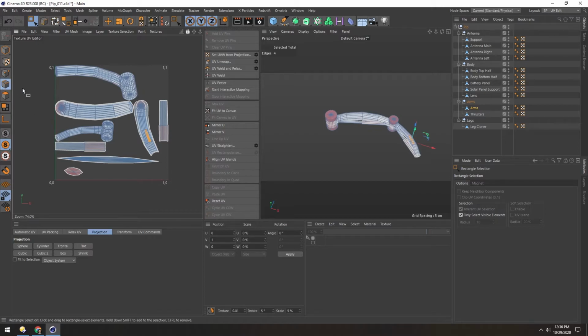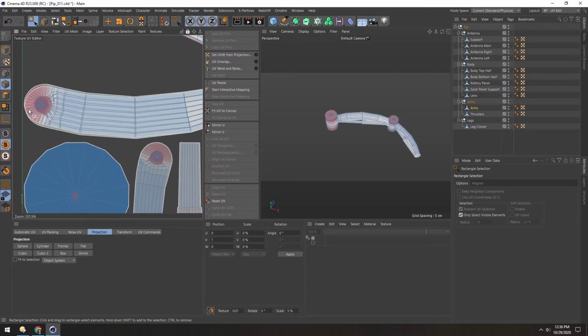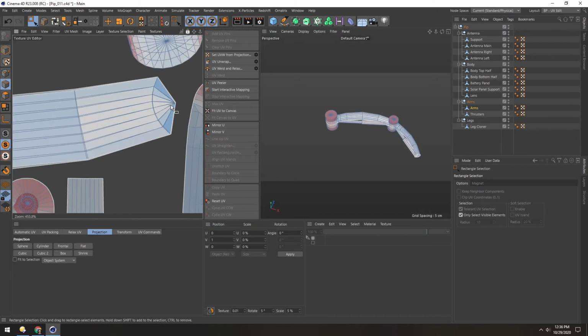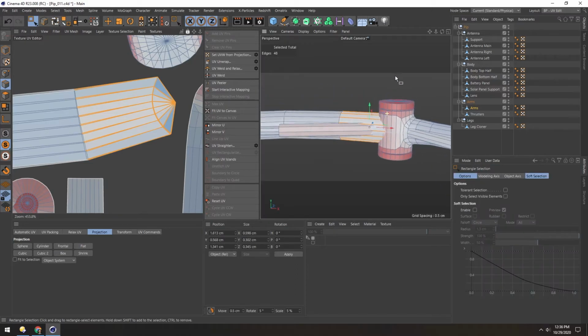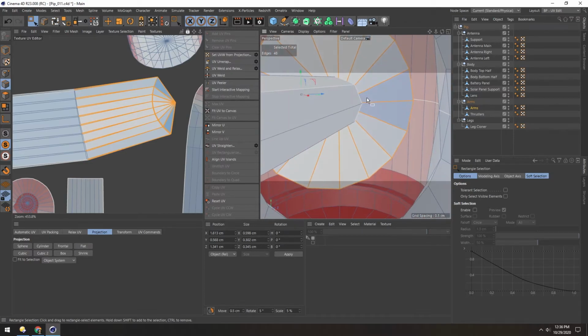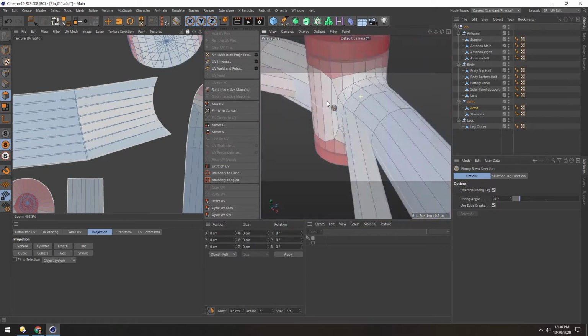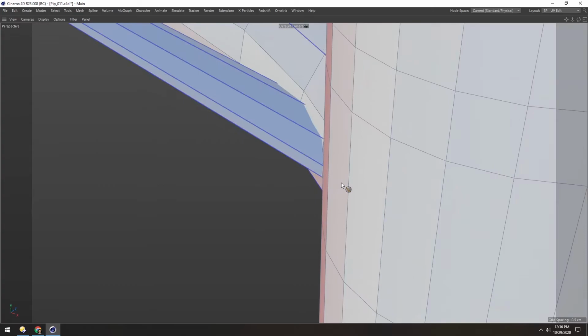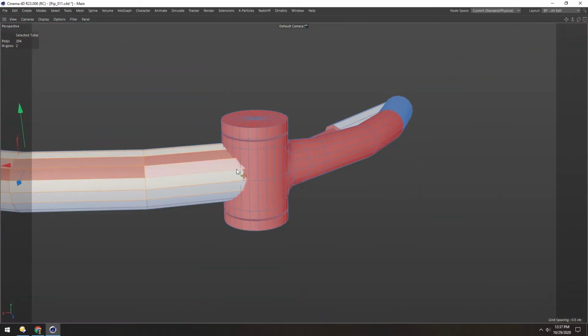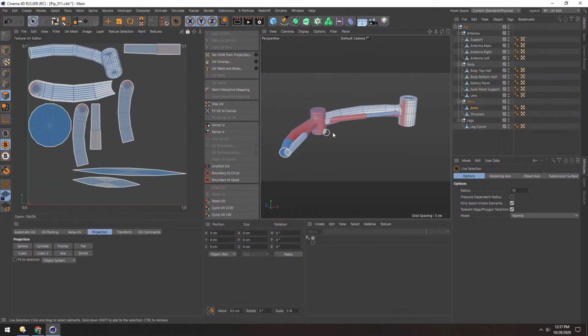Now let's see if we can just unwrap that. Okay, looks like that solved that issue. Oh, unless this is the same thing. So the issue is in here, and I think we still have this face. Just zoom out, we can see this face here we're never going to use. So I'm going to select that with U in for Phong selection mode. Just see if we can delete some of these extra inside faces. Okay, now it's a little cleaned up.